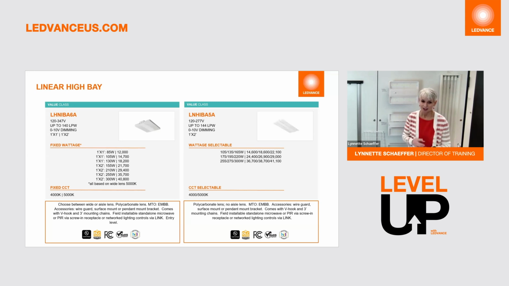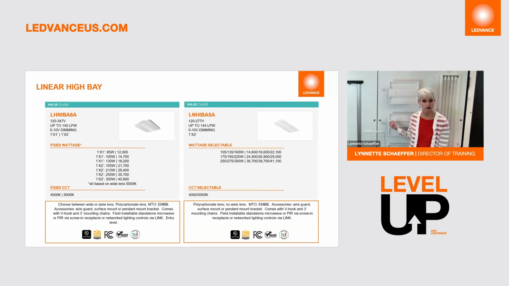So you can probably imagine you cannot use an EMBB if you're going to surface or pendant mount it. All right. So what happens is that the battery is going to be right in your way if you're pendant mounting it or surface mounting. Other MTO options, you can check out the spec sheet for that. But there's other options for a cord and a plug and some other things too.